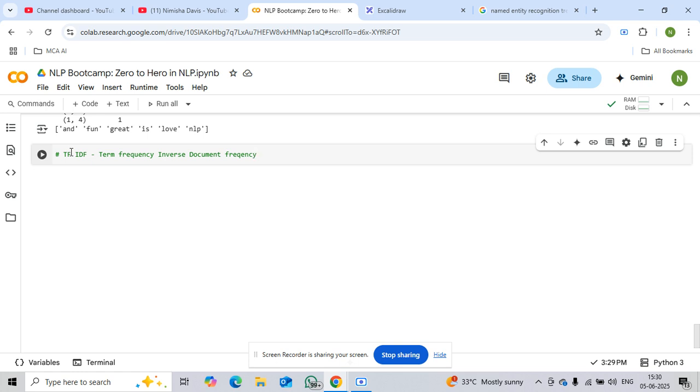Simply, TF-IDF is used to transform our text into numerical features. Similar to the others, all of these come under text vectorization. Okay. So here it will tell how important a word is in a document relative to a collection of documents, or corpus.